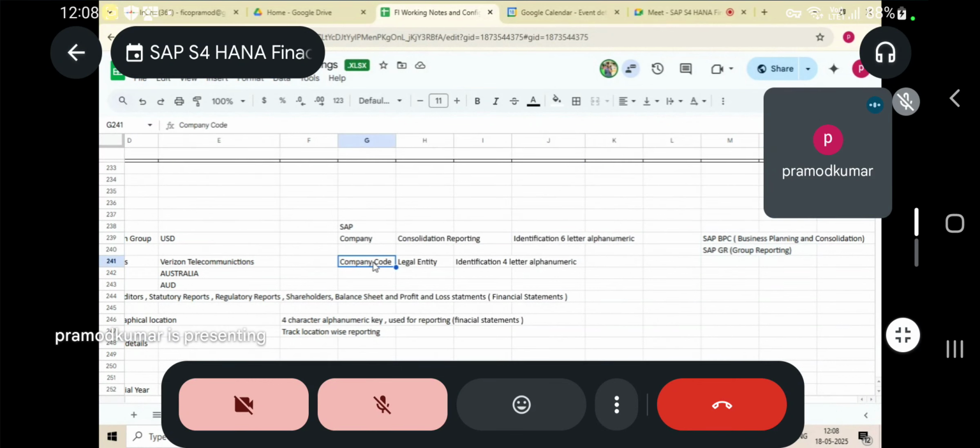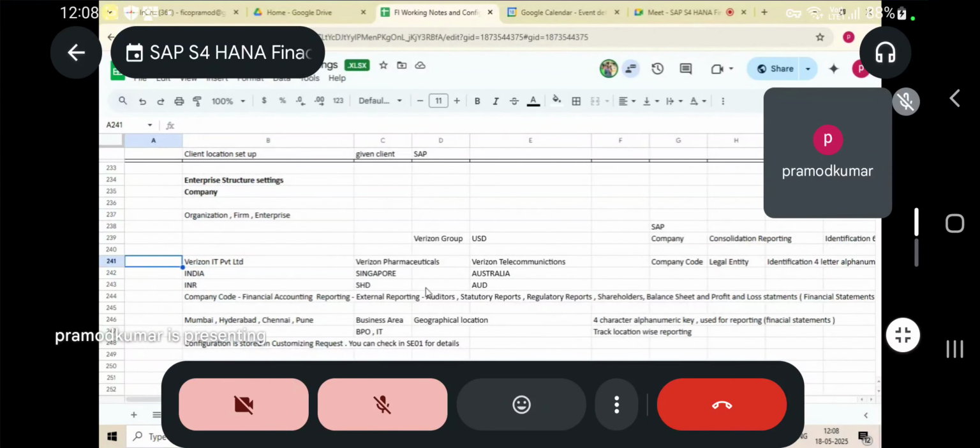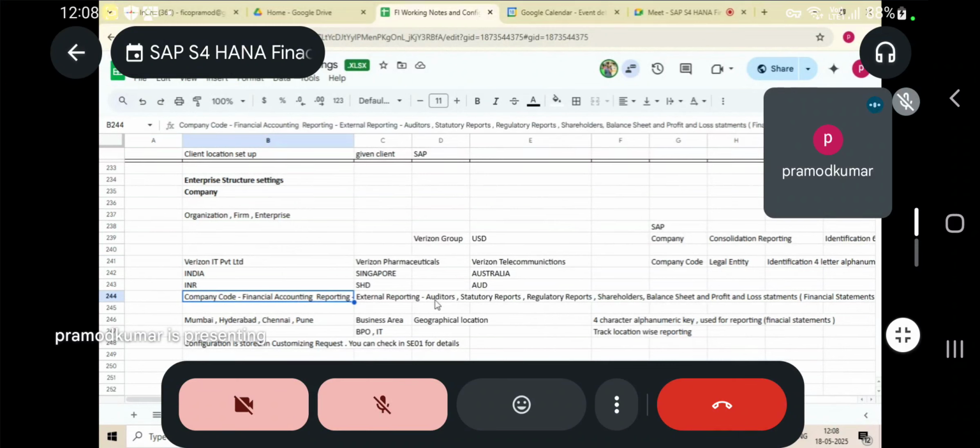Okay, this is a company code. As I mentioned, it's a legal entity. Definitely it is used for external reporting. At the end of the year, auditors will audit the accounts, and for other purposes like tax compliance and statutory compliance. Each and every transaction, whether it's GL accounting, accounts receivable, accounts payable, or asset accounting, and not only accounting but all the areas, sales and distribution, materials management, investment management, whatever modules you have in SAP, will be posted against your company code, which is your legal entity. It's a four-digit alphanumeric identification key.